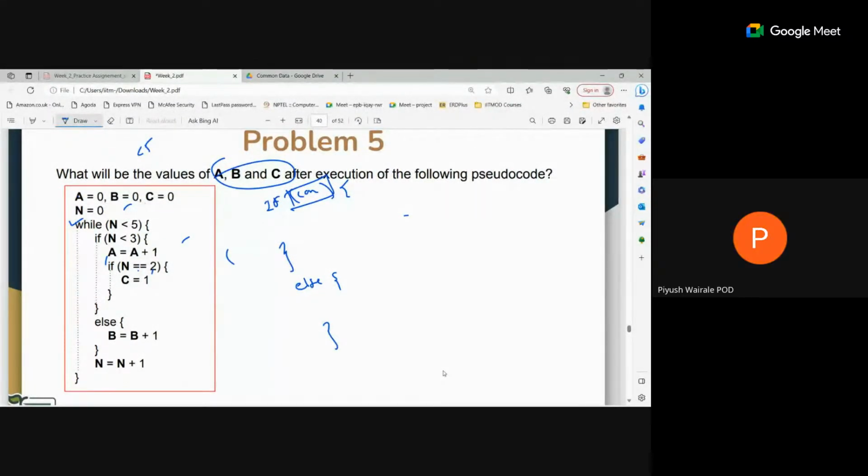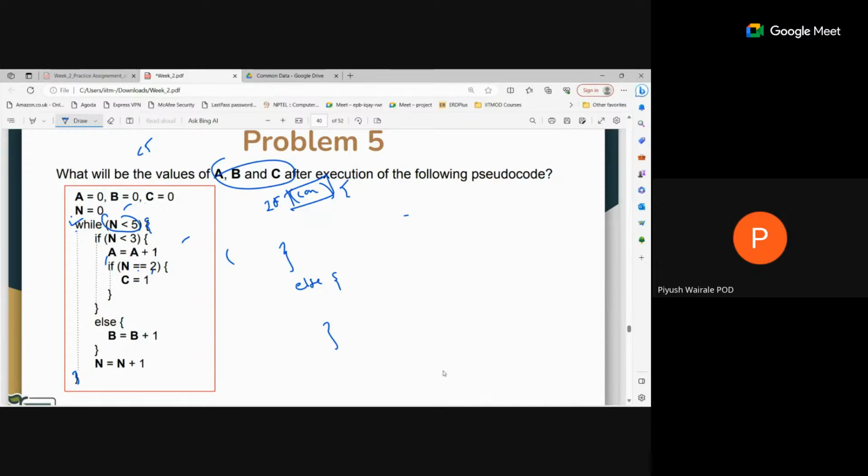So this is the while loop. We are starting the while loop from here. These are the curly braces. So we're starting the while loop here, and we are closing the while loop here, right? Here you can see the indentation, right? Yes, sir. Now this if block. So we are starting the if block here. If this condition is true, then only we are executing this particular operation. Otherwise, we'll move on to this particular else block.